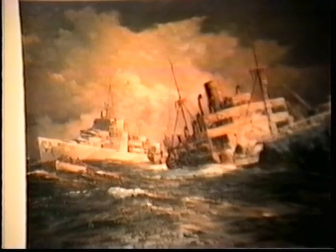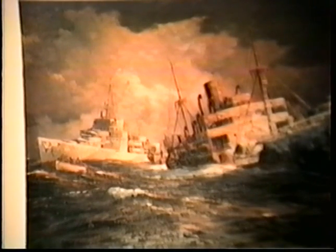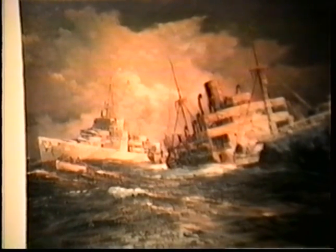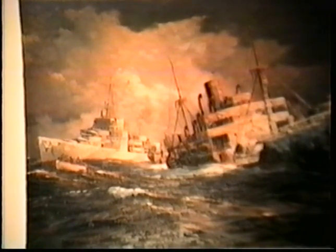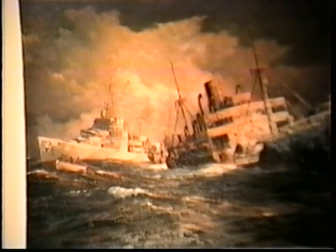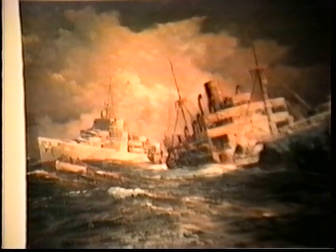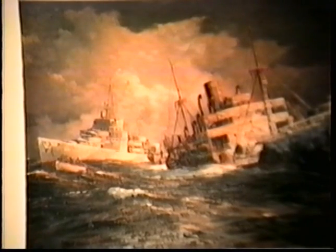More often than not, if the enemy was not in sight or no contact with them after the torpedoing, an escort would go back. And it was a very dangerous undertaking. It was accepted practice for one escort to pick up survivors while another one circled it and protected it against another attack by the U-boat, which in all probability was somewhere within a mile or so after torpedoing the merchantman. The problem was that we often could not spare a second escort for the coverage.